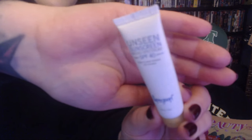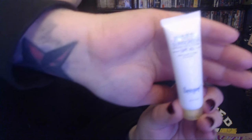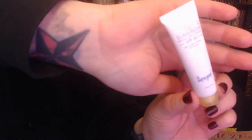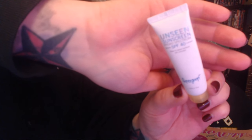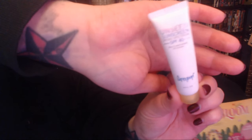It's Unseen Sunscreen Broad Spectrum SPF 40, an invisible, weightless, scentless sunscreen that provides broad spectrum SPF 40 protection. This innovative sunscreen uses a unique oil-free formula that glides easy onto the skin. Plus, it provides shine control and delivers a velvety, makeup-gripping finish. I mean, it's sunblock. Man, they made it sound so much more than that.